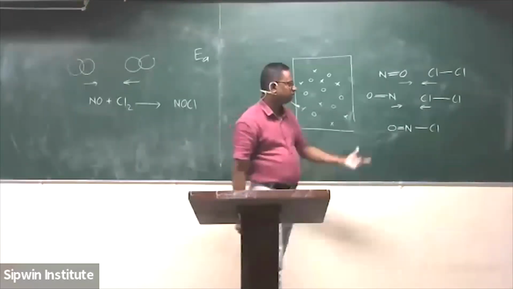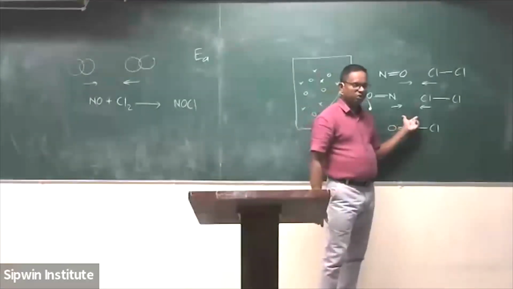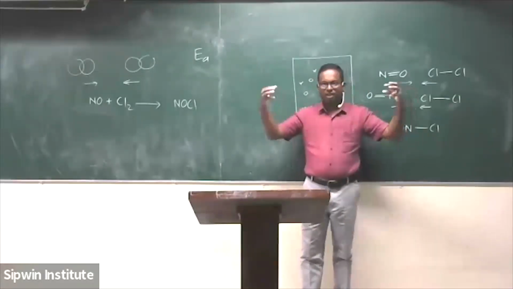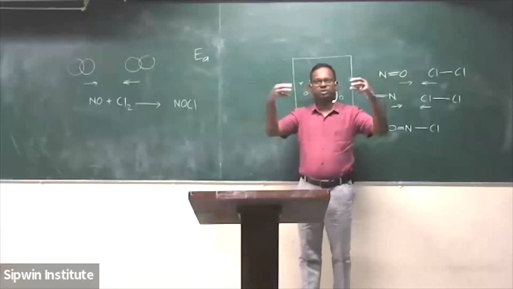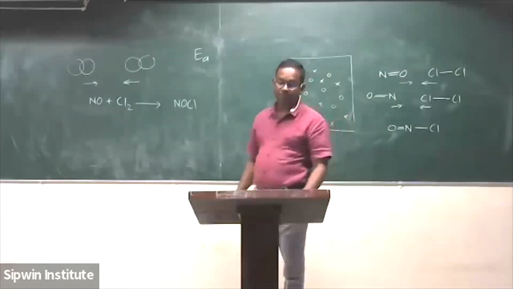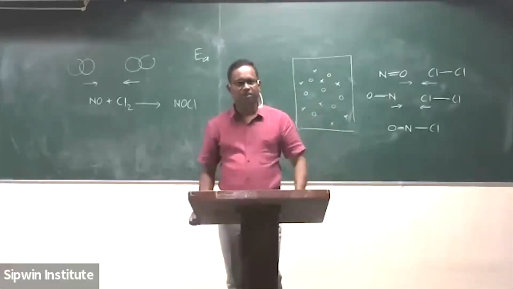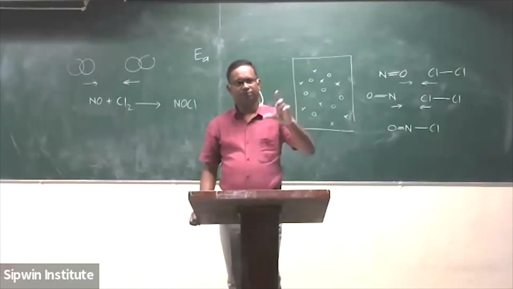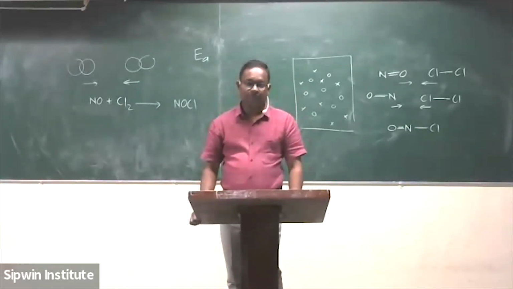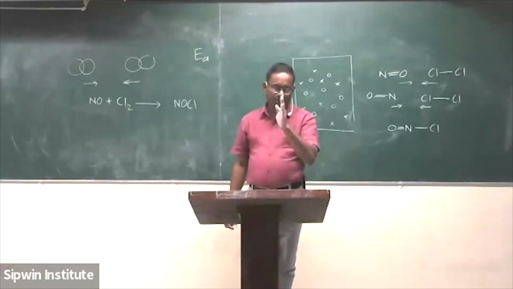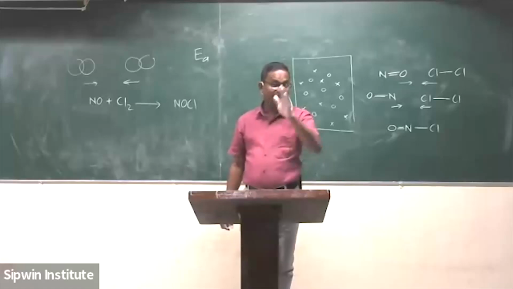The condition is they should be with the proper orientation, as well as these colliding molecules should be with enough energies to produce that overlapping properly. For a proper overlapping to take place, there must be enough energy. So, suitable orientation and enough energy. If both are fulfilled, then there is a possibility to pass to the product.